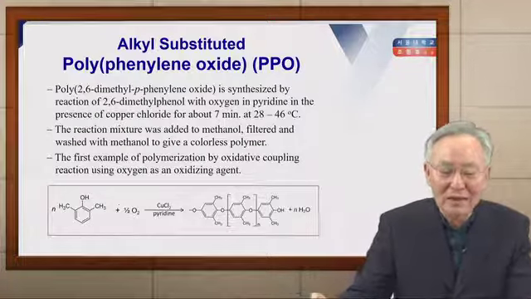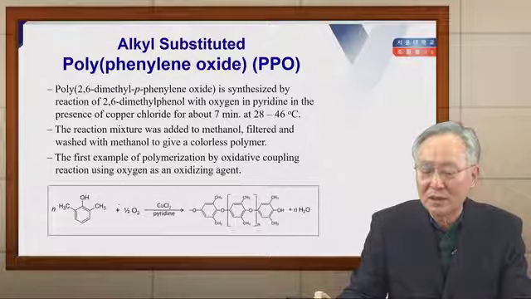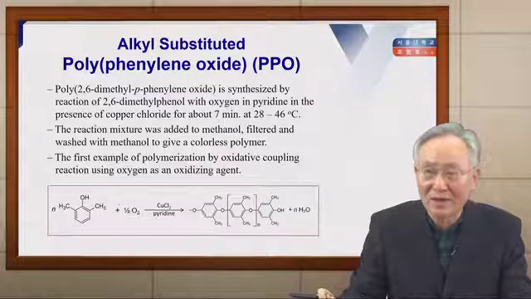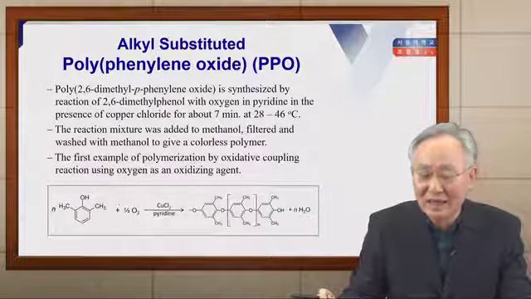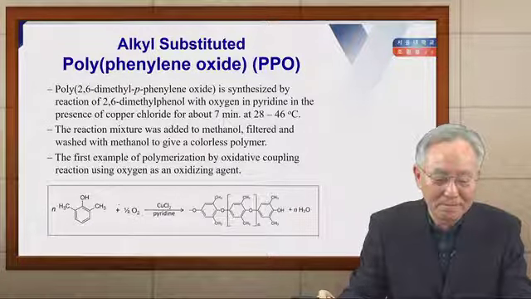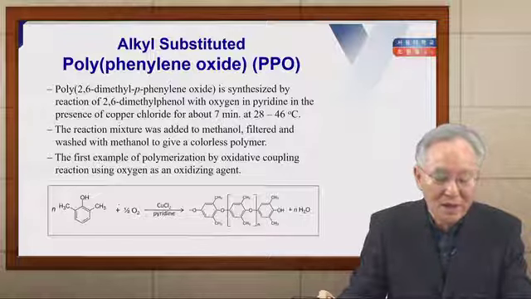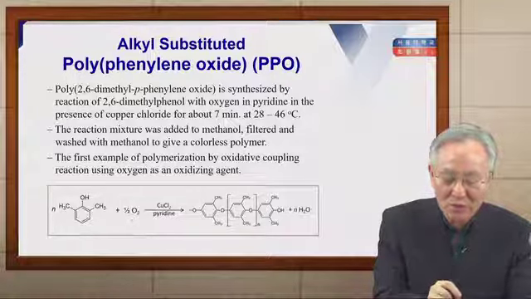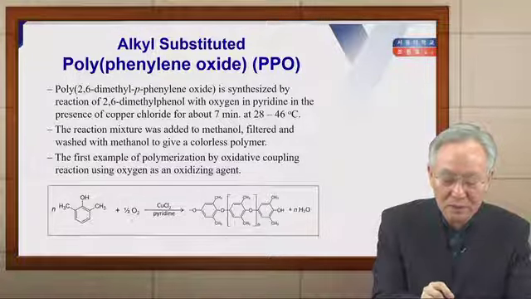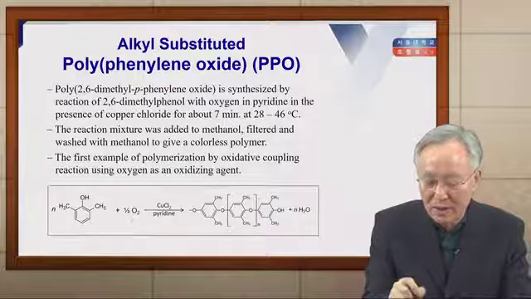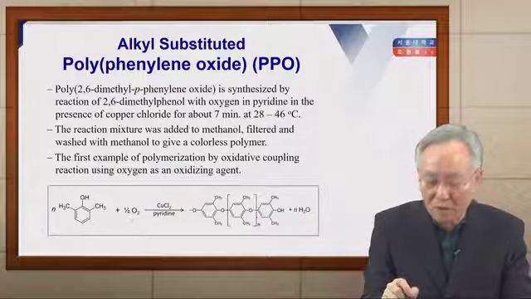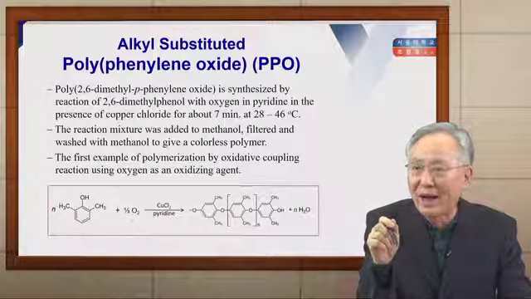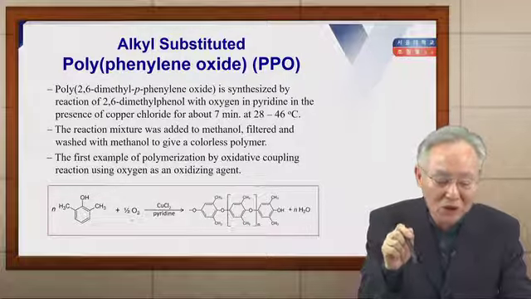Now let's move on to alkyl substituted polyphenylene oxide, simply called PPO. Sometimes we may use polyphenylene ether, abbreviated PPE. So PPE is equal to PPO anyway. This PPO is synthesized by reaction of 2-methyl phenol with oxygen in the presence of the catalyst copper chloride in pyridine solution. This is the polyphenylene oxide.